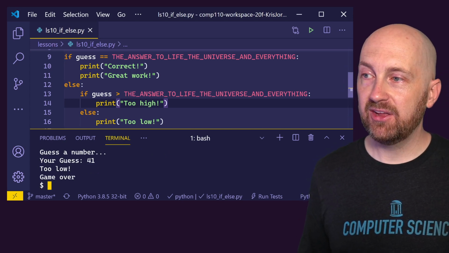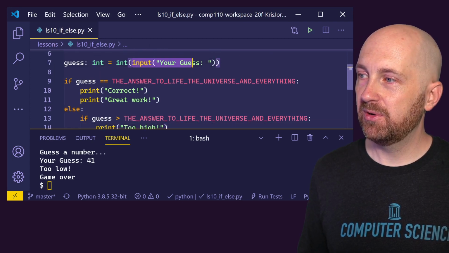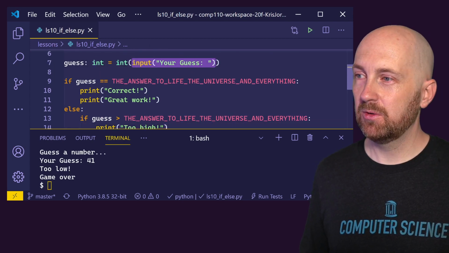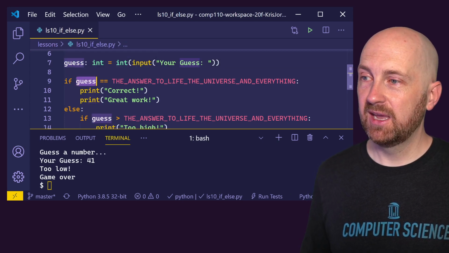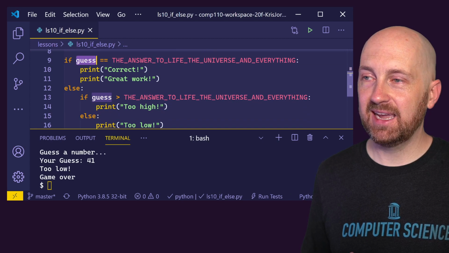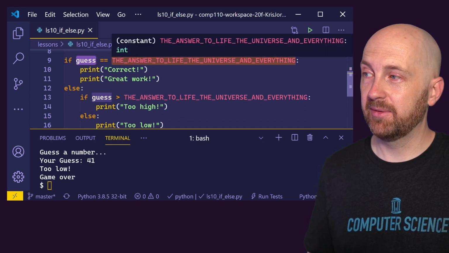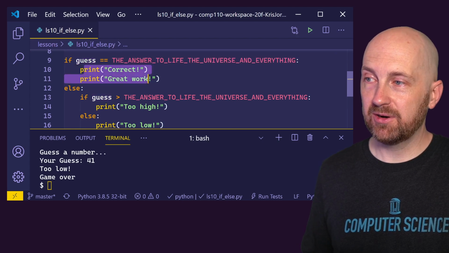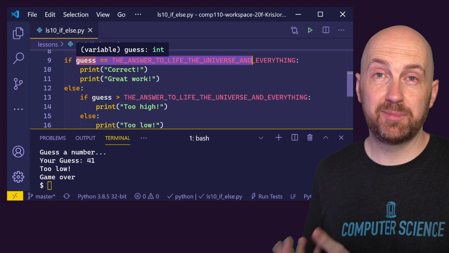So the guess, when we entered it, the input was read during this function call. We converted it to an integer value and stored it in the integer variable guess. And then we went on to test if that guess is equal to 42, is what this named constant was in our program. Then we would print correct, but that wasn't true. Like, this was a false statement, right? I entered 41, so this would have been false.